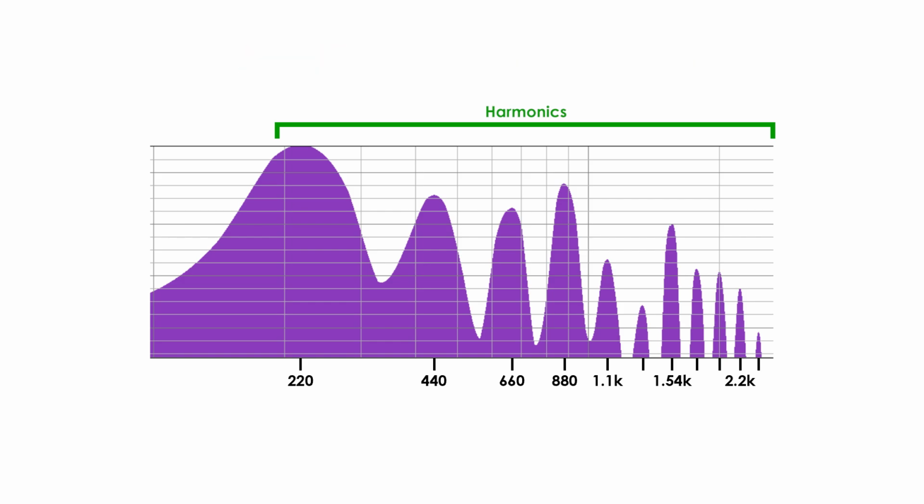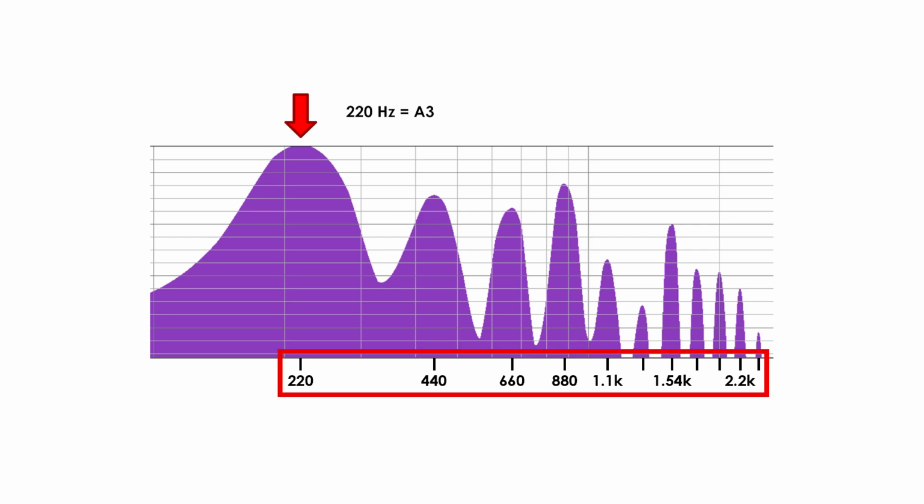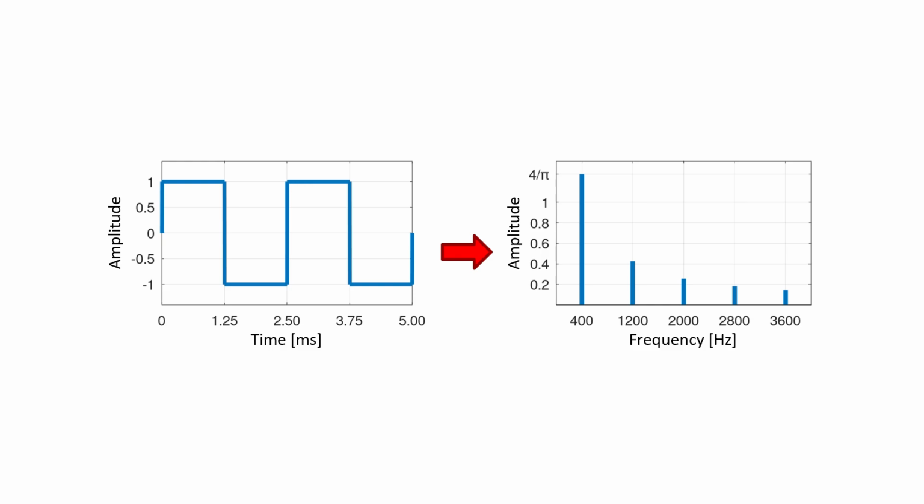Typically, musical tones will only have harmonic components, that is, components with frequencies that are multiples of the fundamental. For example, if we play the note A3, which has a frequency of 220 Hz, then the tone will have components at 220, 440, 660, 880, etc. The square wave is a somewhat special case, since it skips the even multiples.